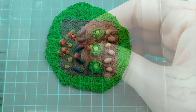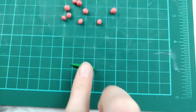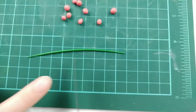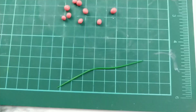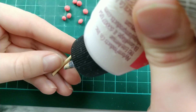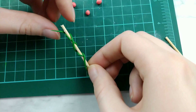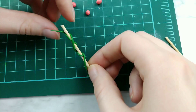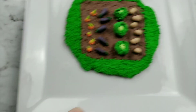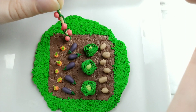Now you could leave your garden like this, but I want a bit more height. So I'm also making a tomato plant. I'm rolling out a bunch of balls of red clay and some vines with green clay. I'm going to use a toothpick and cut off the ends, then put some liquid sculpey on it and wrap around the vines, adding on all the tomatoes. And just sticking that in the dirt and adding a few extra vines on top.